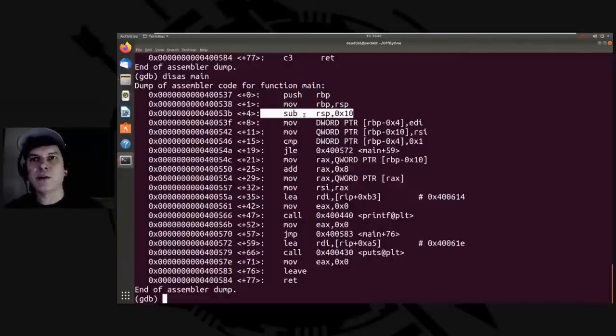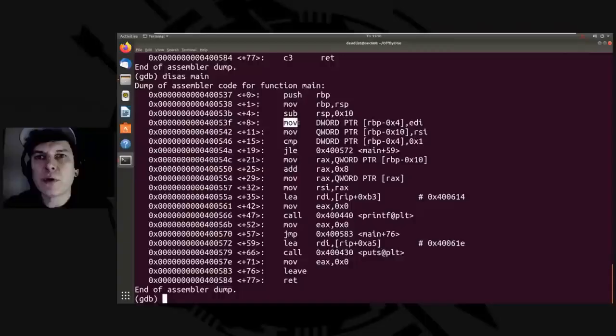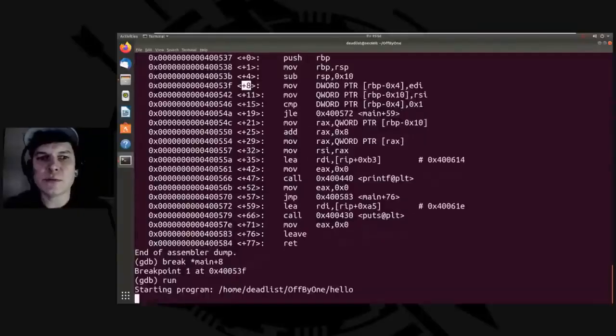And the compiler determines that for you. You don't have to worry about that typically. It bases it off your code. We'll do a proper buffer allocation soon, though. Okay, so we allocate a little bit of buffer space on the stack. Now, the next line down says move whatever's at RBP-4, load that into EDI. So we're going to set a breakpoint at main+8 here. So break main+8, and we're going to say run.